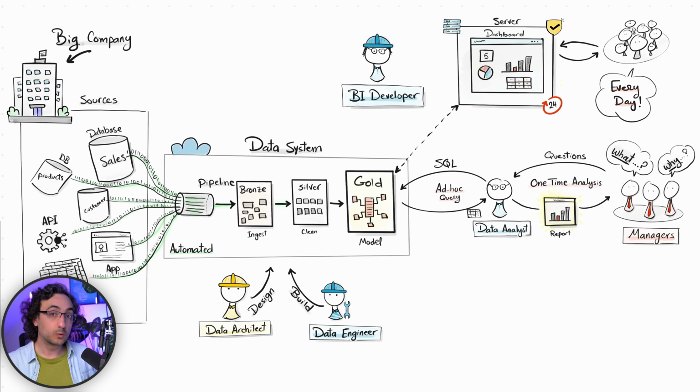So the data is going to flow from the sources into the different layers of our data system, and also automatically flow, logging to the reporting server and refreshing the data there. So this is the big difference between the data analyst and the BI developer. The data analyst is the one who brings the first report and insights, and once a visual or a report becomes very important, the BI developer is the one responsible for making this report accessible, scalable, and available every day for many users.